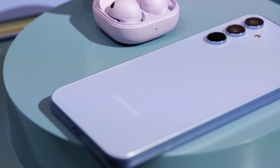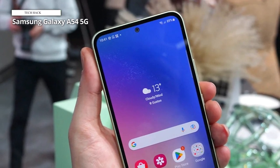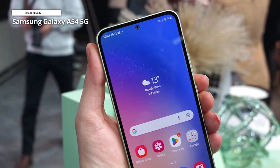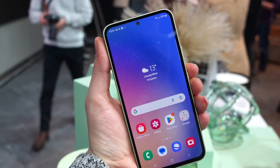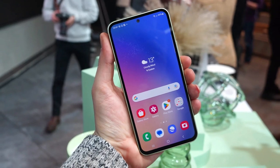The A54 can do practically everything those phones can do for around half the price. It has outstanding battery life, adequate 128 GB storage, and comes in four colors. It's also handy to have IP67 water and dust resistance in case the phone is likely to take an unfortunate dive into a pool or toilet at any point.